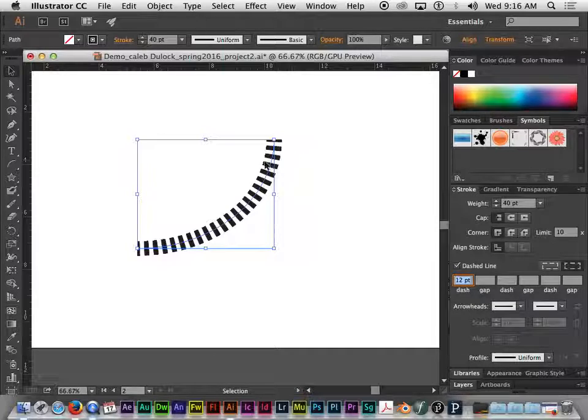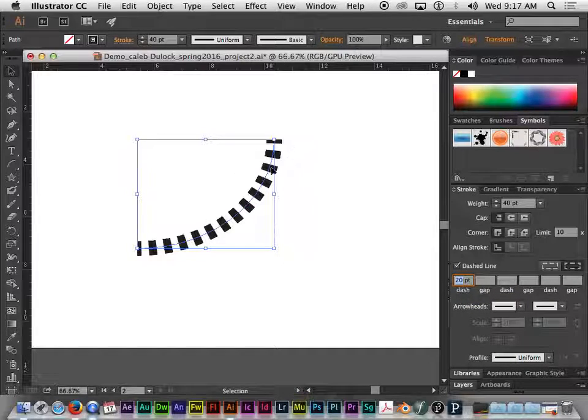So they look like these really long, it looks like a long zipper line right now. But let's say we change up the size of those dash lines. See where it says 12 point in the first little dash box below? You can change that number to be a different line width. So let's put it at like 20 points, and then hit return after you type that number in.